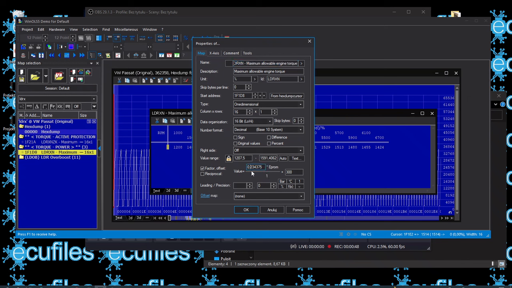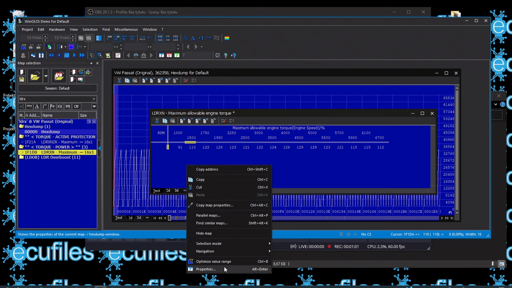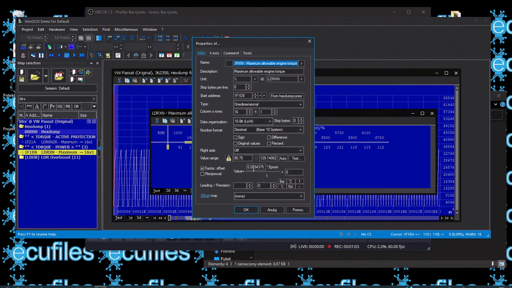If in the stock 1.8T AWT file the maximum load at 5900 RPM is 118, then our boost target for these RPM is 118 multiplied by 10 and add 300, which gives approximately 0.48 bar of boost. I make the task easier for myself using WinAlls in the following way.